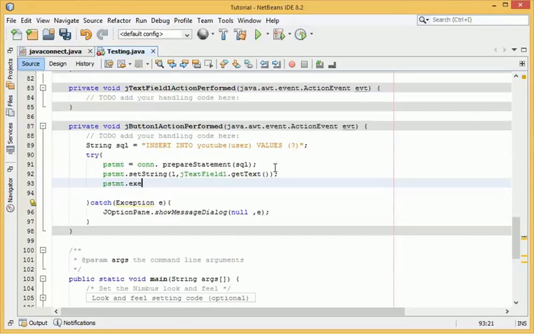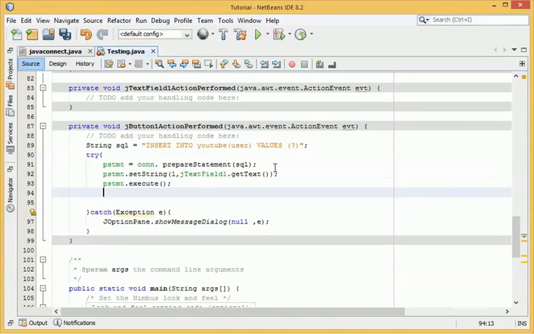So pst dot execute, then the message should be JOptionPane. Let me just copy this. Message, and then here will be the message: data saved.